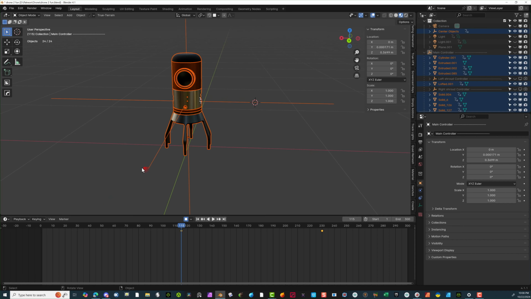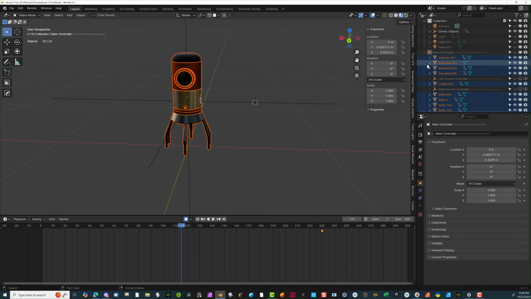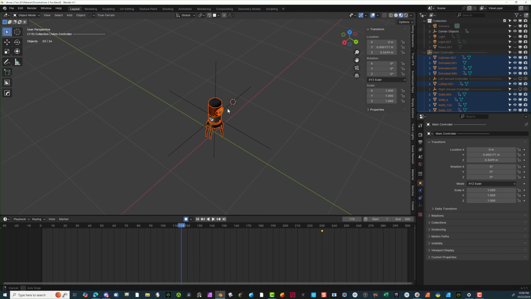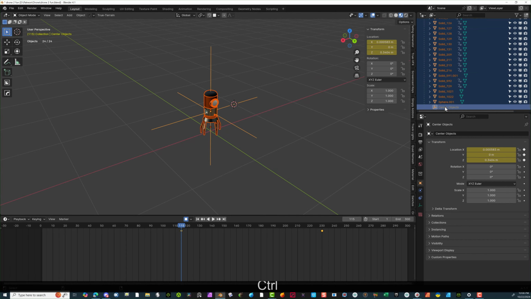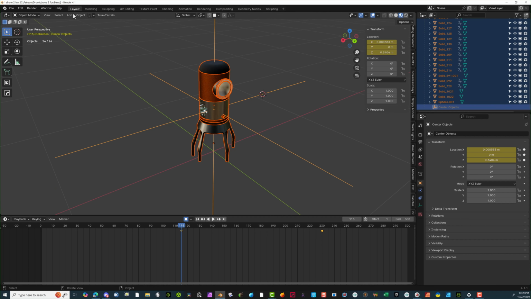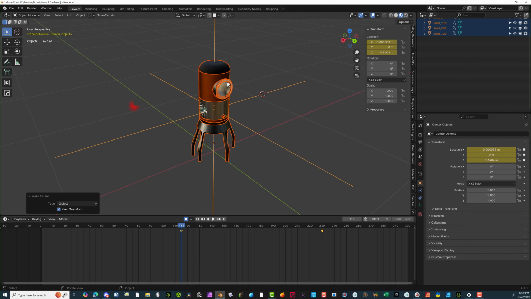And now let's select everything here, except for that, right click it. And I got everything selected, right? So what I could do now is use the control key, select the center objects, and we're going to add this to the object, parent, object.